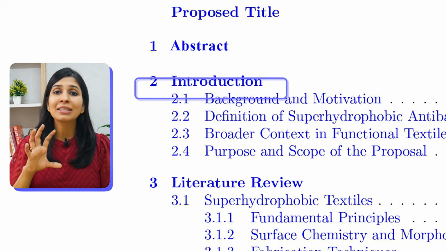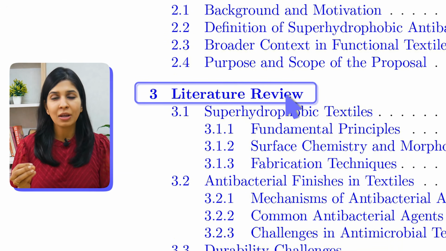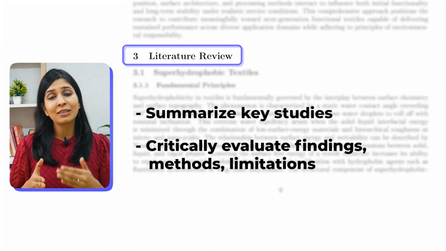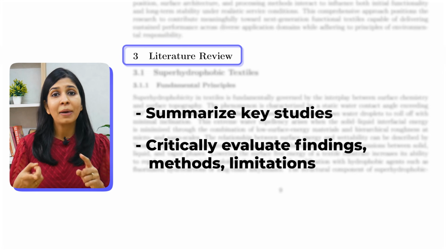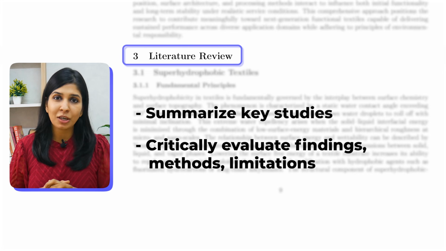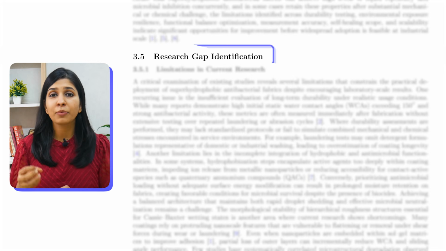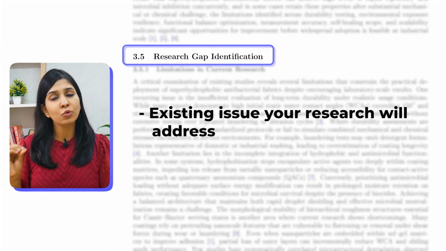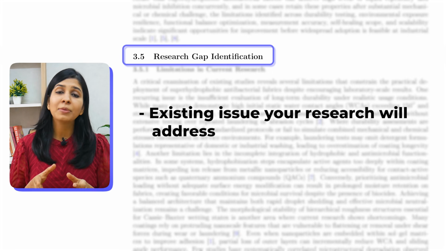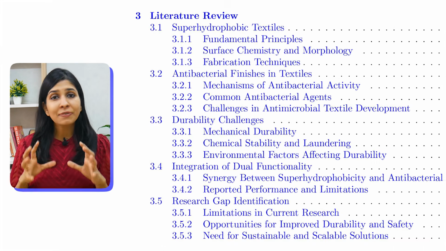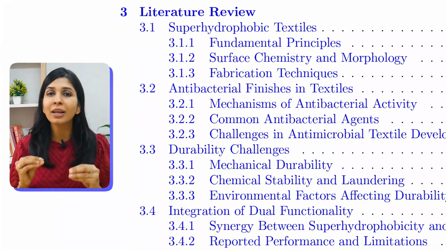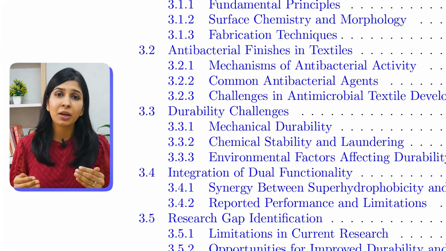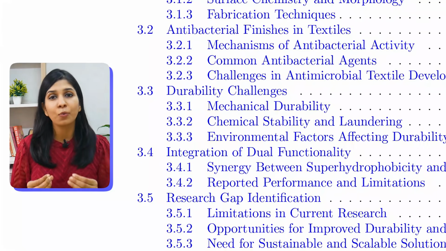The introduction section then seamlessly flows into the literature review section where you summarize the key studies that have been done in this area. You critically analyze the work that has been done by other researchers by comparing their findings, methods, and limitations. After that comes the research gap, where you share what are some of the existing issues that other researchers have not been able to solve so far. Basically, the gap that your research is going to fill. Now, it's very important to be as thorough and as detailed in this section as possible because this forms the foundation of your research and shows the academic committee how well you understand the existing work in your field.